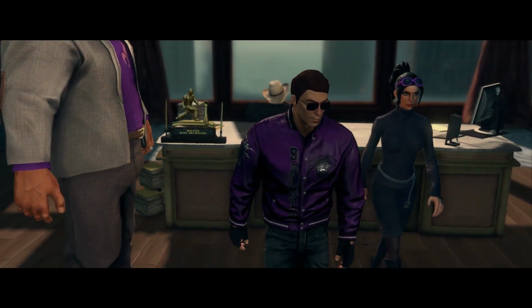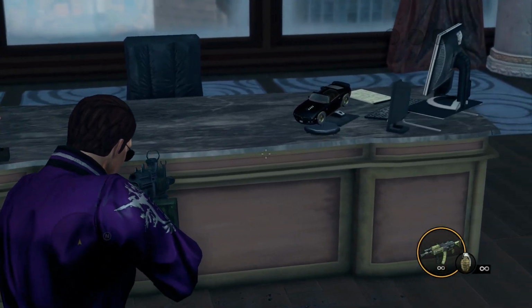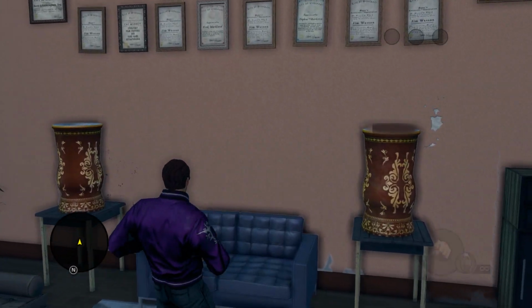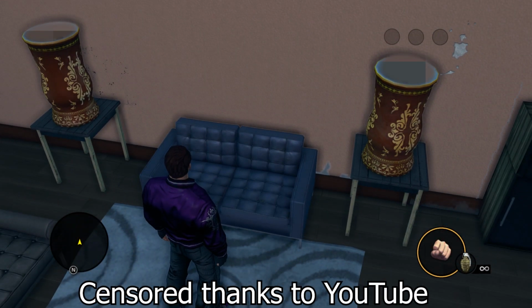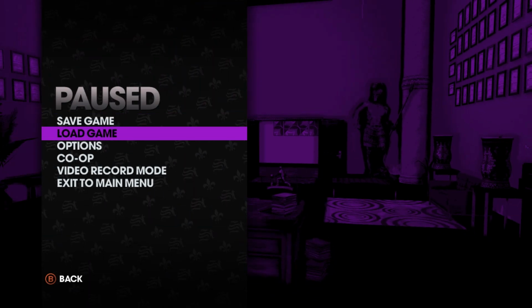This location was only shown in 2 cutscenes, but now you have the opportunity to appreciate the small details you might have missed. There's also a hidden Easter egg in these vases which would have never been seen without this glitch. You're unable to leave the office once you're inside, so just know you'll have to load a game save.